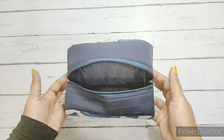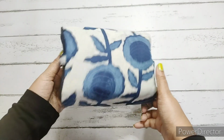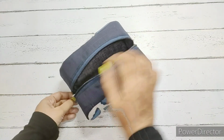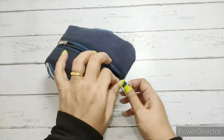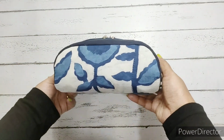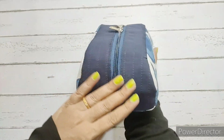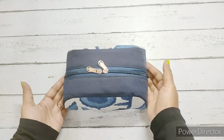So here we have made a zipper panel which is of a different shape, and this is how it looks overall. It's completely lined from inside. There are no raw edges also. We are going to be making the pattern of the panel directly on the lining fabric. So this is how it will be looking from the side also, and this is the shape that is seen.